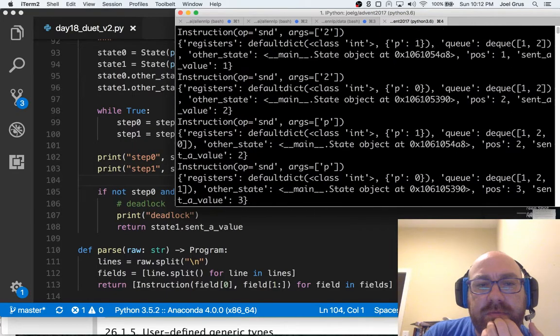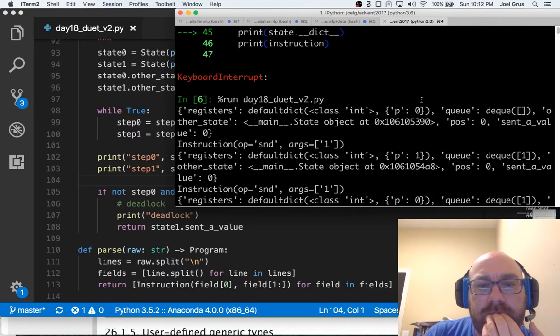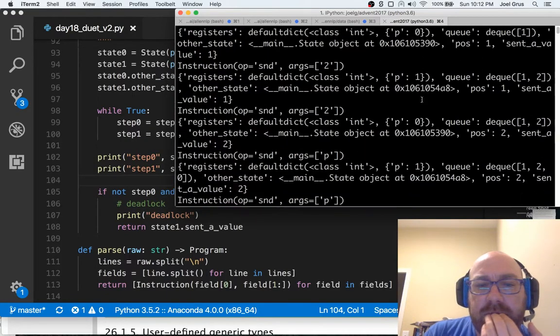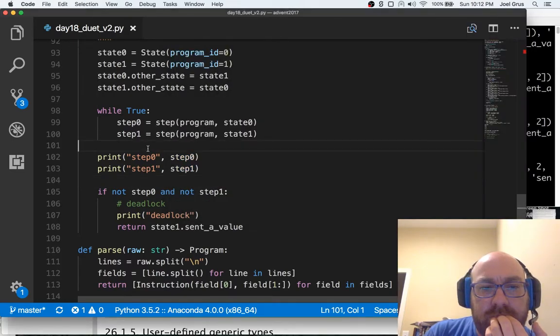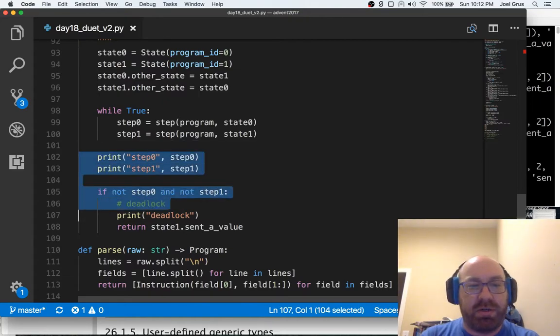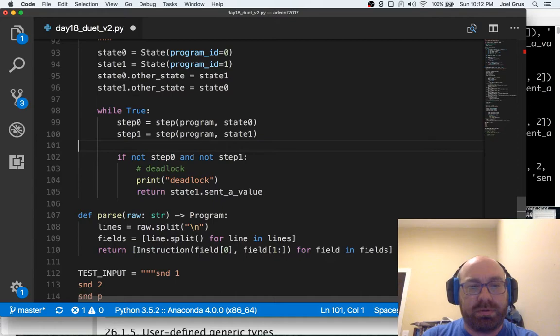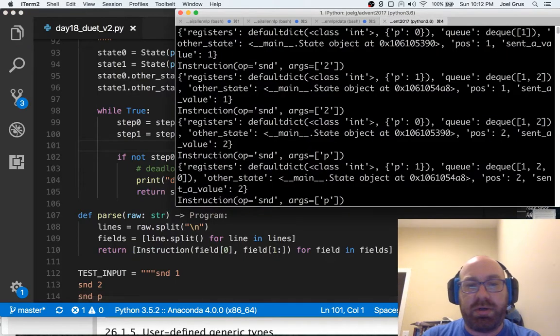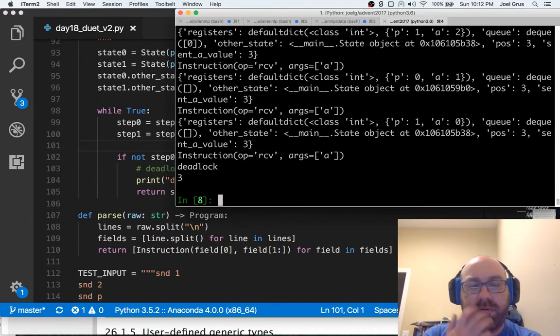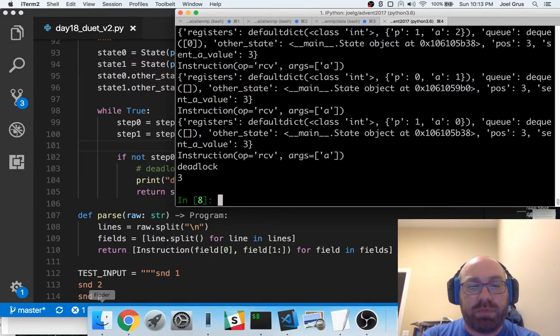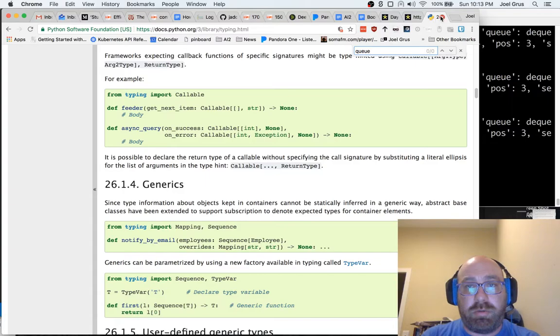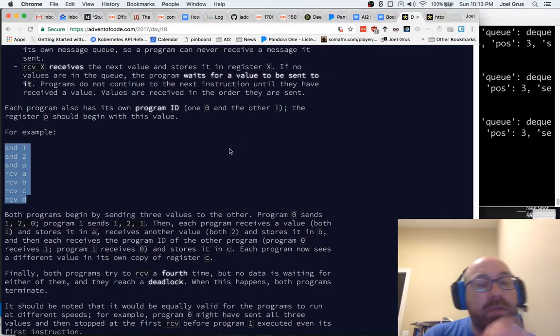Oh, duh, because this should be inside the while block, not outside of it. So deadlock and then 3. So that was stupid.